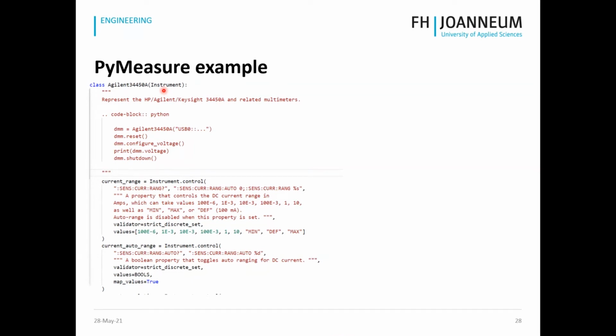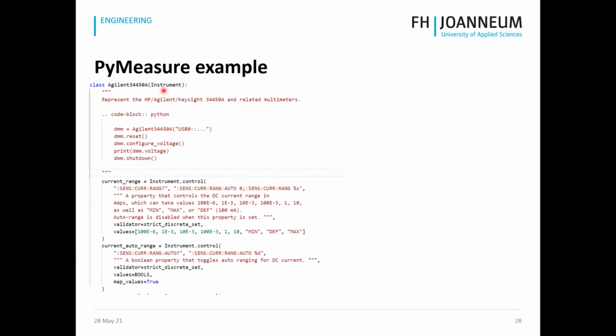What this instrument here does is basically it opens up the SCPI commands, and if adapters are needed, make sure that those are in place. So basically what it does, it starts the connection to the instrument for me in Python so that I can communicate quite easily with the instrument. And all that is already basically available in this open source project called PyMeasure.